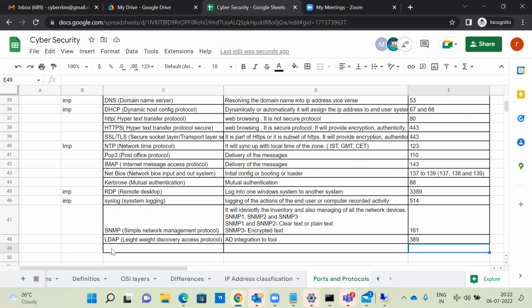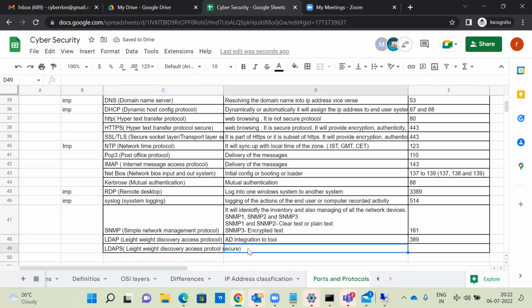Next one is LDAPs. Lightweight Directory Access Protocol Secure, similar to HTTP and HTTPS, the same as this.